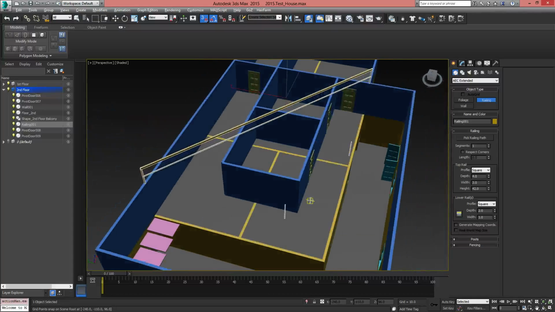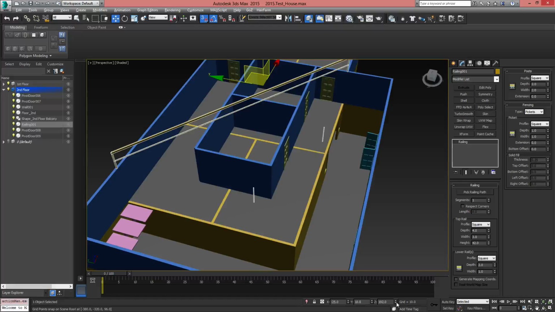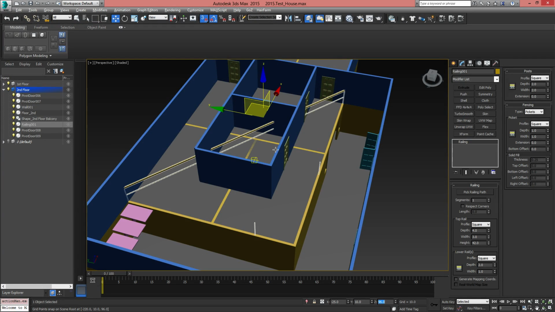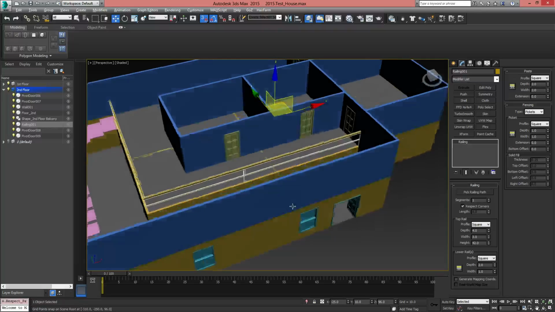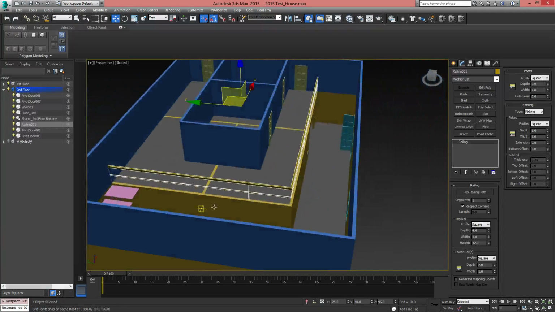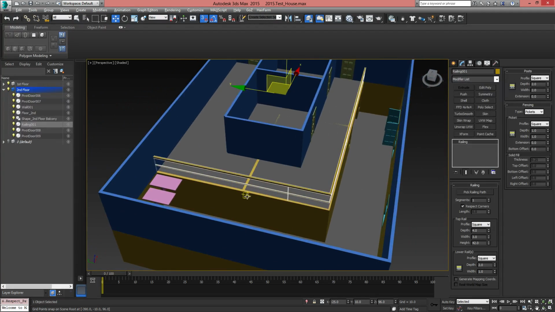It looks a little weird right now, so we can make some adjustments. So I'm going to right click to end that operation, go to the Modify tab. First off, I'm going to change the height to 96 because I know it needs to be here and here. I'm going to tell it to respect corners. Now we kind of got this balcony going along the side here. So now I need to make some changes.